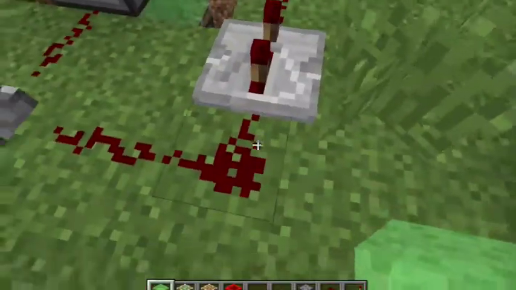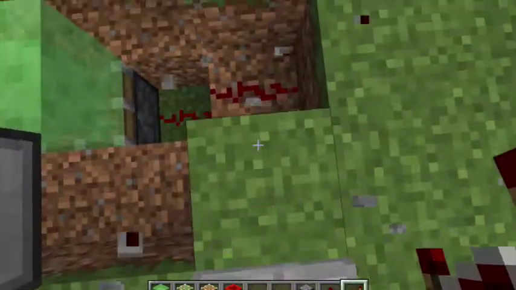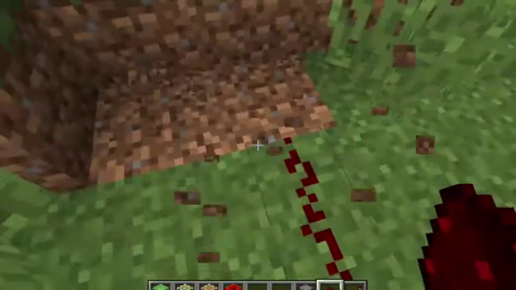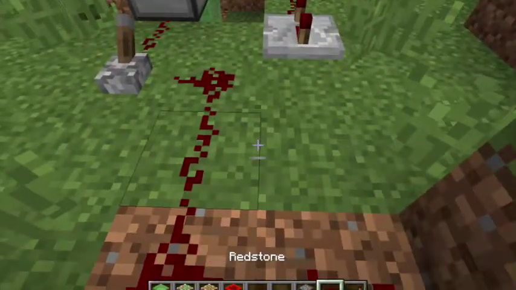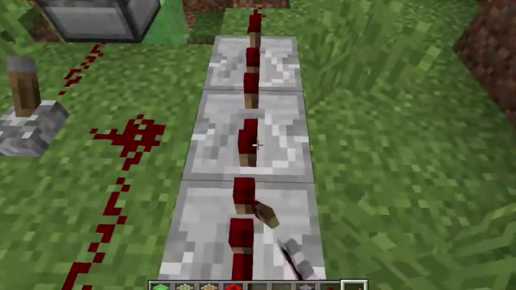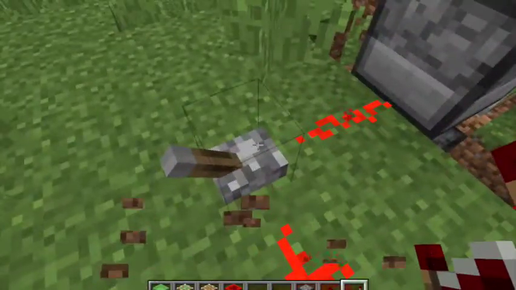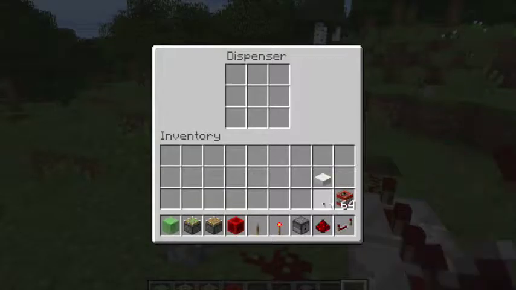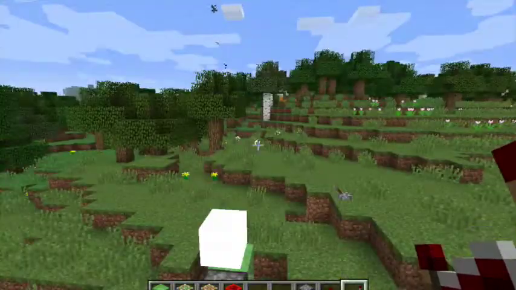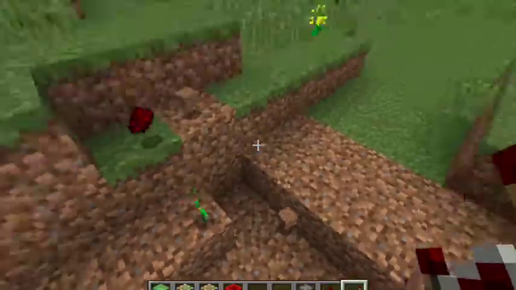We need a full delay on this. No. See, the timing part is probably the hardest. Okay, so if we turn it this way, we'll get a repeater here. Yes. So we can have this many. Yeah. So, basically, this is called the TNT can. It'll blow up and destroy it. Yeah, but there's a more useful version of it.